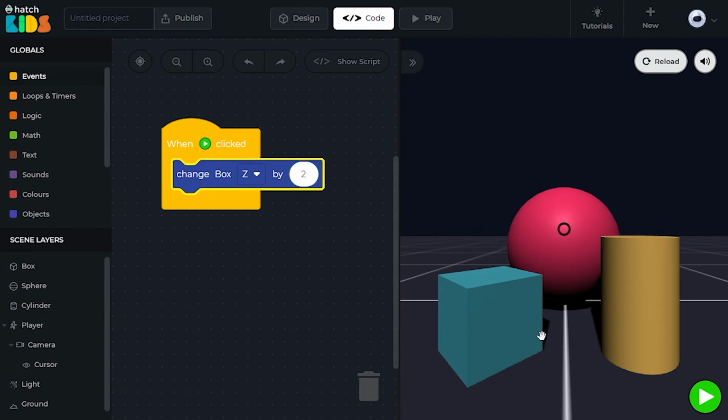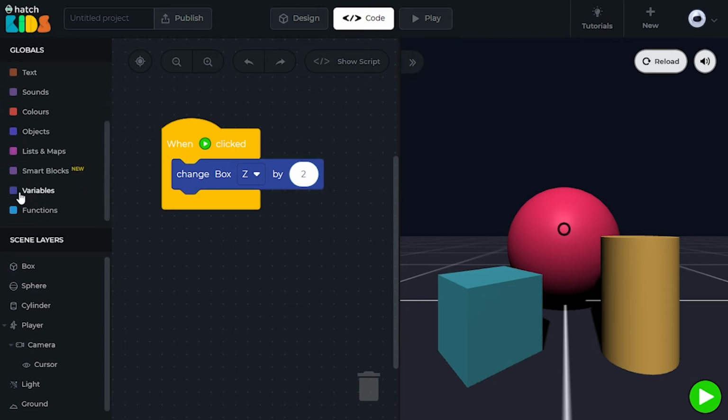All right. So let's say now I want to make the box move up and down. We know that to move up and down here, we will need to change the box's y position. To make the box move up, we will need to increase the box's y position. And to make the box move down, we will need to decrease the y position, right? So once we'll have to increase the box's y position, and then once we'll need to decrease it. So how can we do that?